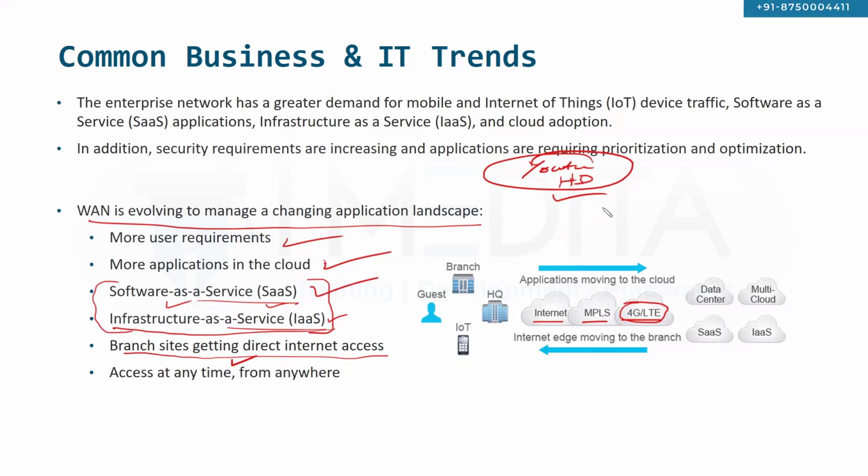Either you will have to place firewalls at each and every branch location and say that okay, you cannot access YouTube, you can't access social media, right? So you will have to restrict your branch users from having access to those applications. Again, many organizations don't want to put restrictions on their end users from having access to social media accounts or YouTube. I have seen that some customers would come and say that no, they don't want to stop anyone from having access to those, but at the same time they want the bandwidth to get utilized properly, right?